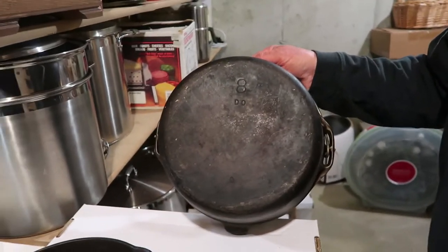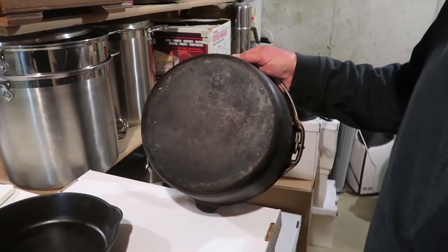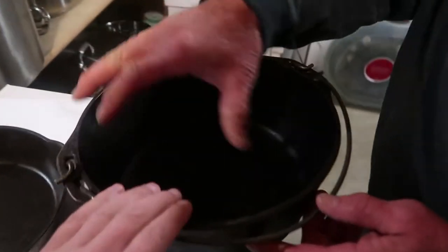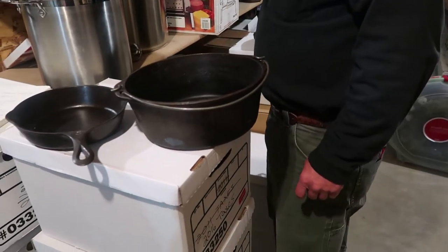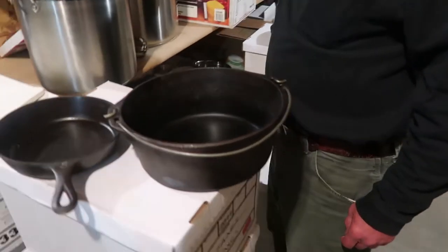Okay, so this is an 8DO Dutch oven. That's a Lodge, and it was made before 1960. So you're looking at an old Lodge here. Yep. And the deal is, it's 1940 to 1960. It was either made in the 40s or the 50s. So that's 60 years old.